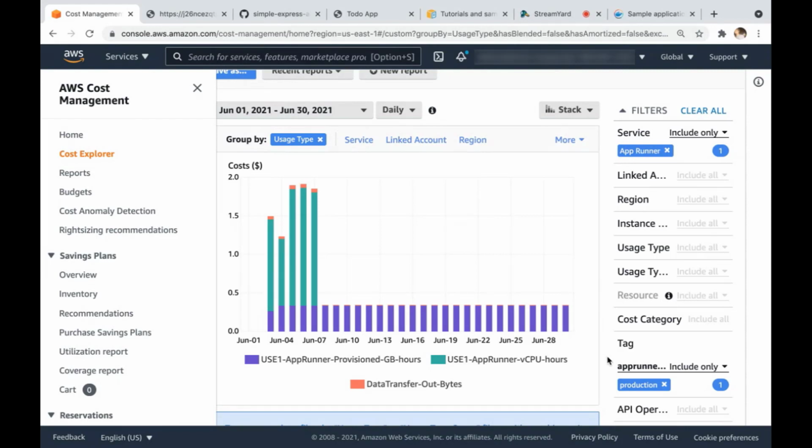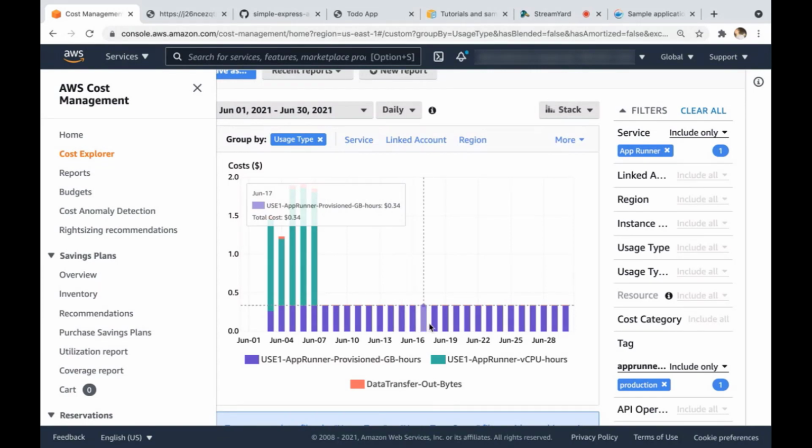It's super granular, and you can see that during these days, I was charged for both vCPU and memory, but during these days, I'm only charged for memory. And the reason this is so is because during these days, I was actually hitting the application or the API with a lot of load. And that's why I've been charged for both vCPU and memory. But when there are no requests coming in, as I said, App Runner has pricing that scales on requests. You don't pay for your vCPU anymore. You just pay for the memory that's provisioned.